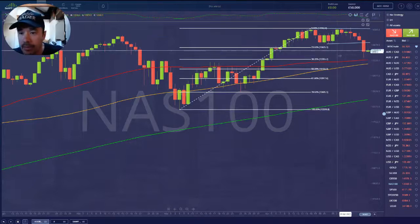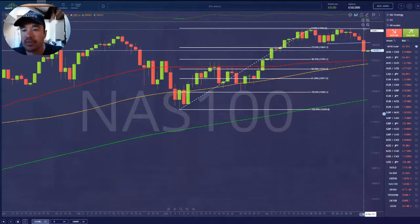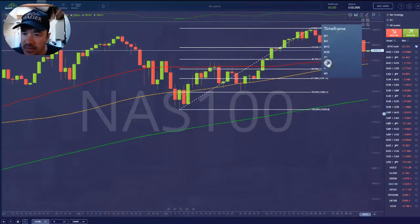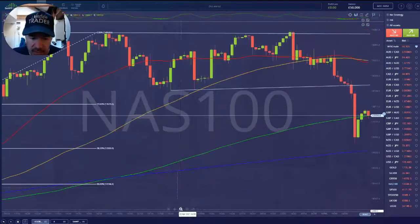Maybe we'll trade in kind of a 600-700 pip range. Maybe we will try to get up to the all-time high. Kind of doubt it now. I think if anything, let's have a look at that. Why have I got that trend line on there? I need to have a look at the 4-hour chart to see how relevant that trend line is.